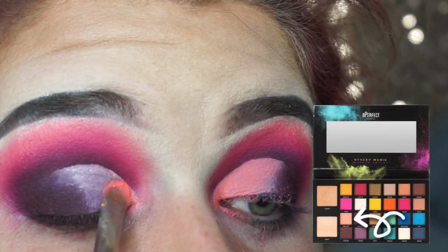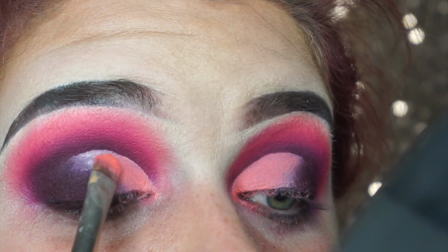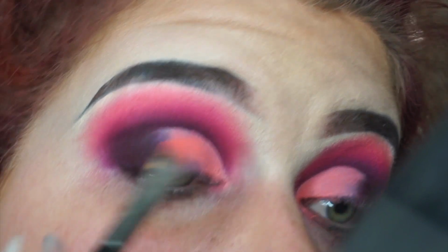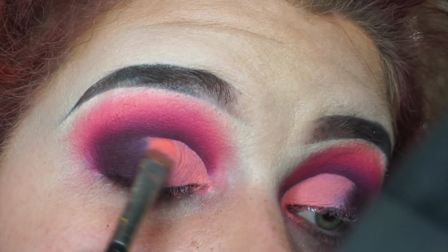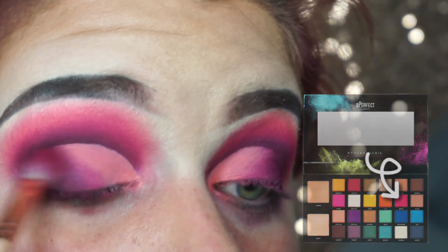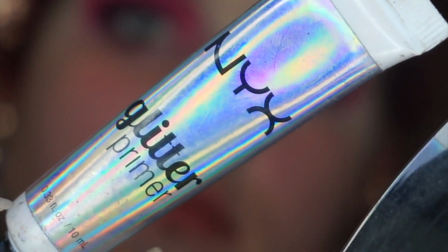Foolish is the main shade that we're going to now cover the rest of that cut crease with. And we're going to butt it up to meet Liquor, just being really careful, really precise, working around that cut we've made with the concealer, just so it stays nice and neat and sharp, because there's nothing worse. Melting those two together, fab focusing camera, love you so much. We're going to melt those two shades together with Wifey and just work until it's nice and blended.